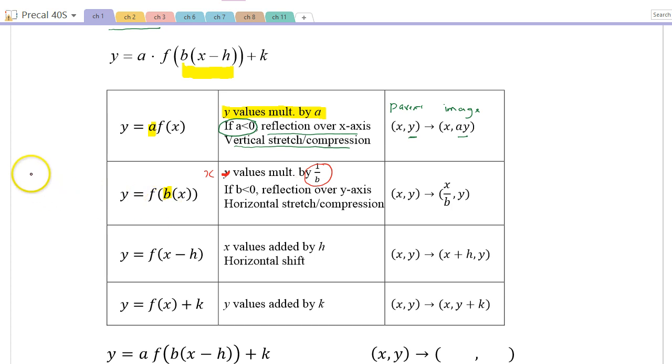Okay, so if b here is 2, then we're going to be multiplying by 1 over 2. If b is 1 third, we're going to be multiplying by, now think about this, 1 over 1 third, right? Which is the same thing as saying multiplied by, instead of dividing by a fraction, we can multiply by the reciprocal. So this is the same thing as multiplying by 3. So you see this pattern pretty quickly. If b is 2, we're multiplying by half. If b is a fraction, then we're going to be multiplying by that reciprocal. So in any case, we can say that x values are being multiplied by 1 over b. So here's what happens. We get our x over b over here. So here we have the ay.